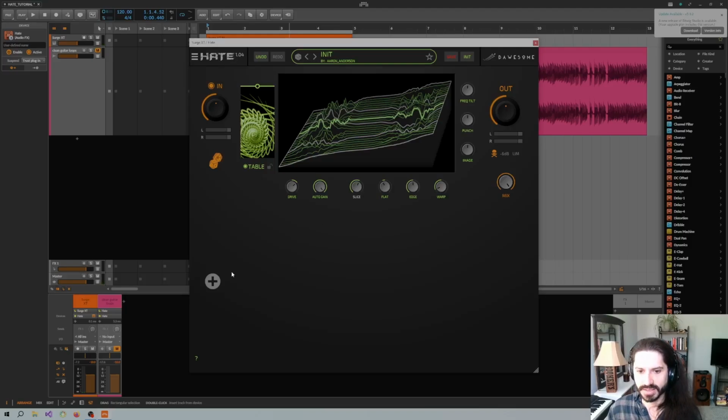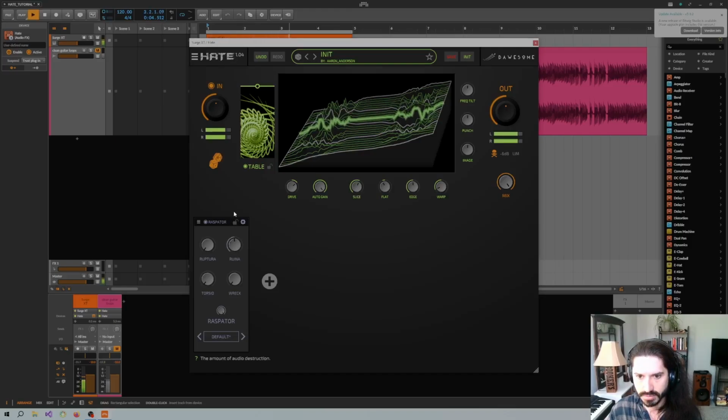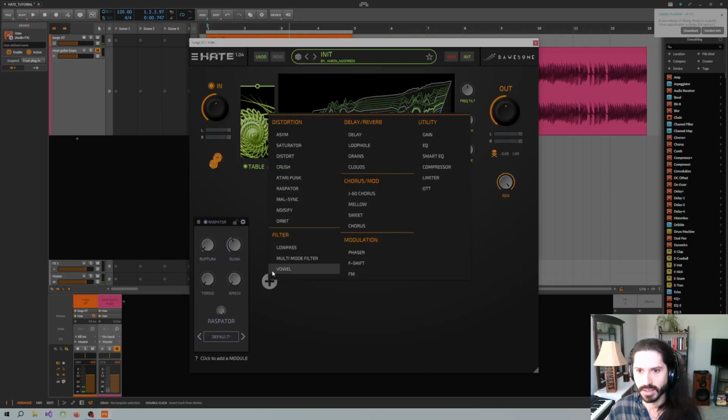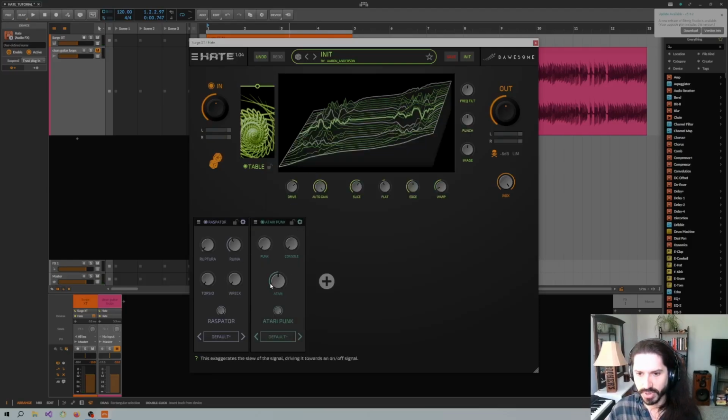Now I have my bass timbre, I can start adding some fun things. With this module, I really like to just play with the knobs and see if I like what happens. I'll add Atari Punk now. This is one of my favorite modules. Before I adjust this, let's bypass that module and make sure we adjust this blend to what we like. For a moment, I'll bypass this module so we can just hear what Atari Punk is doing.